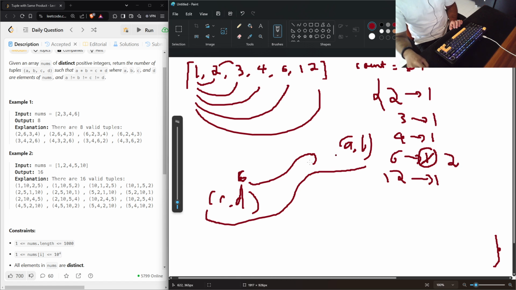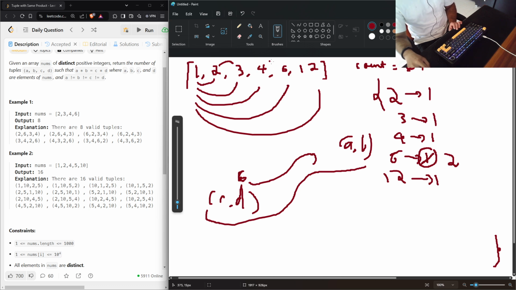This right now is 1, because this is the single pair that we just saw. C comma d paired with a comma b is a single pair, even though there are 4 values, but this is a pair in its own. So this gets updated to 1. But now we need to update the value of 6 to 2, because this is the second time we are reaching a 6. Why so?